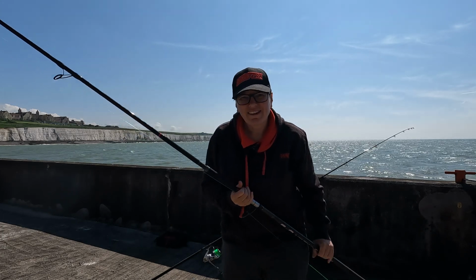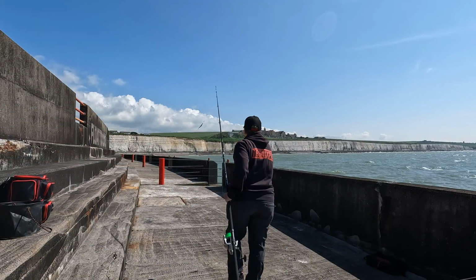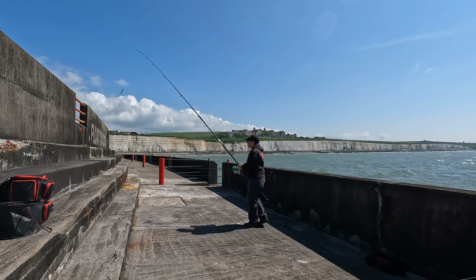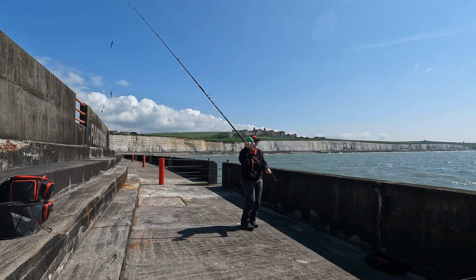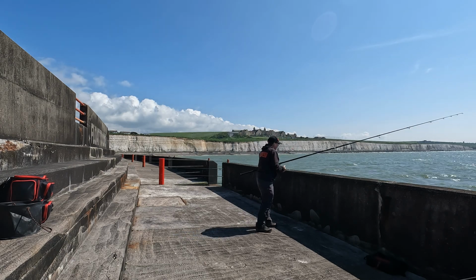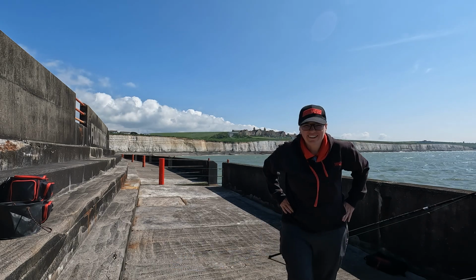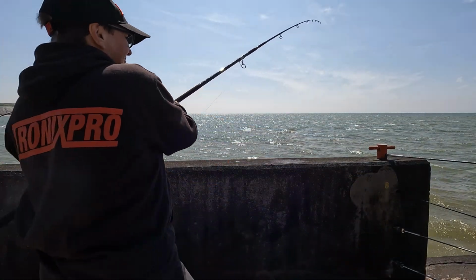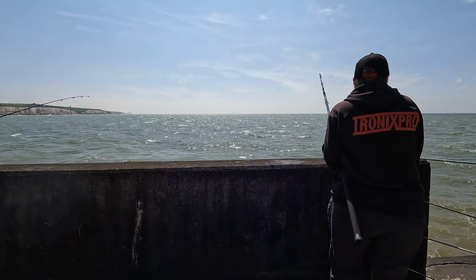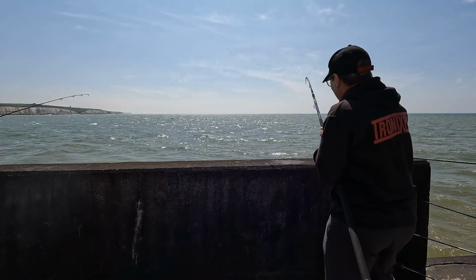So this is going out almost down the side of the wall. Let's hope something takes a liking to these ragworm. In fact, I'm going to cast this so gently. We just want it down there. That's about 10 yards out, even that's probably a little bit too far. Let's see if anything likes them. Well, my change of bays has paid off. Hope I can get this up the side on my little size 6 hook.